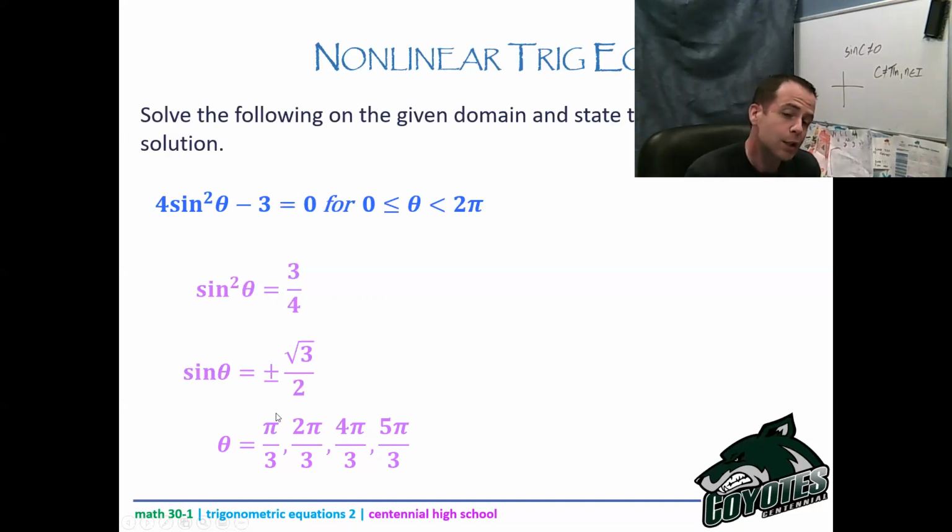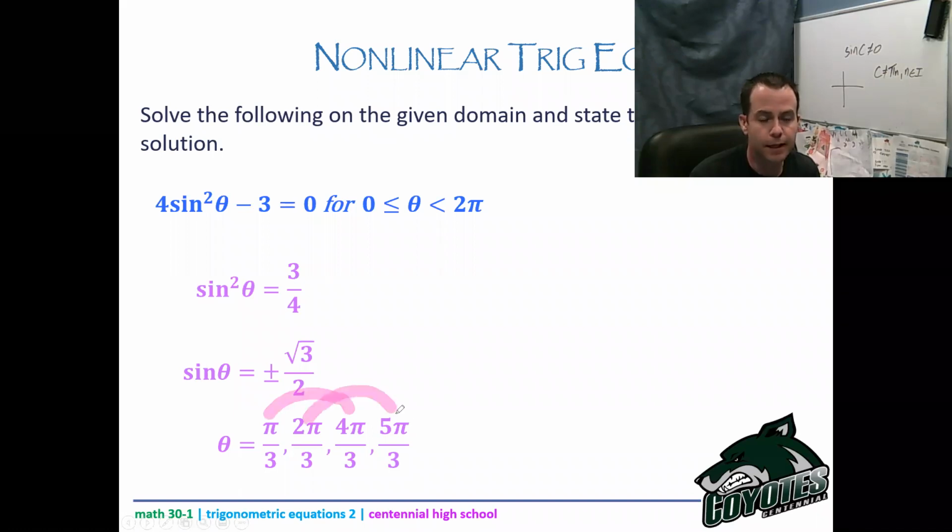So now, usually what happens after that is I try and start pairing things together. For this guy, let me just put a highlighter on here for you. I compared these guys together, and I compared these guys together. So I can go pi over 3 plus pi n, because that's like pi over 3 plus 3 pi over 3. That gives me 4 pi over 3. And 2 pi over 3 plus pi n. And in both of those instances, n would be a member of the integers.